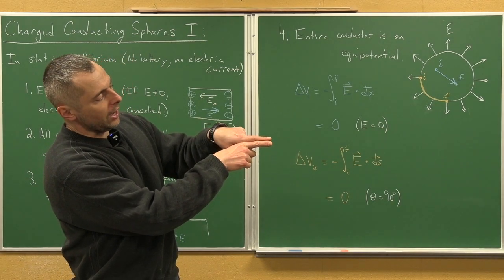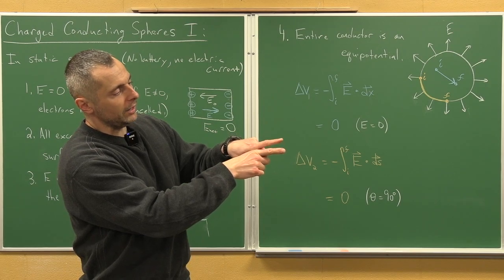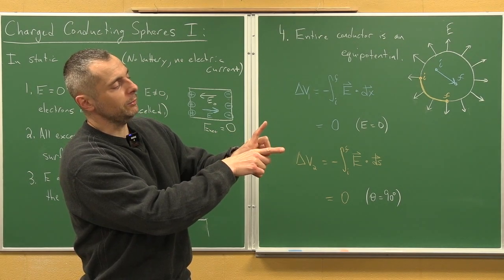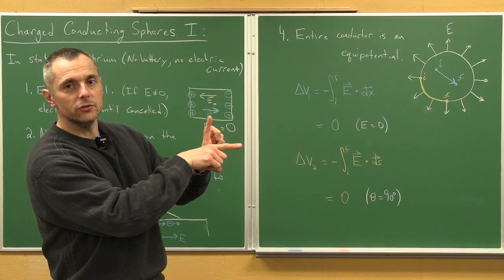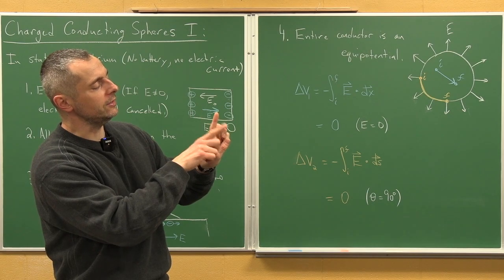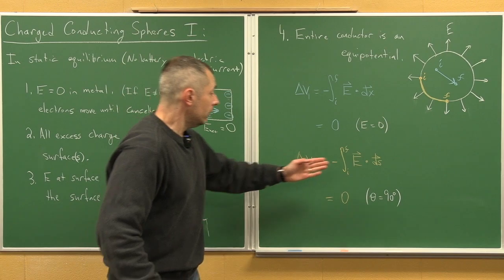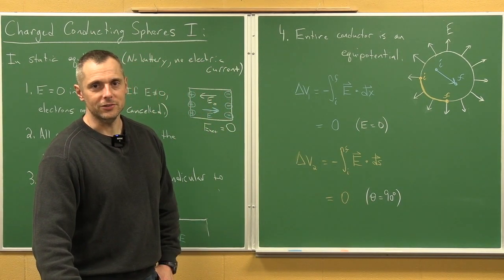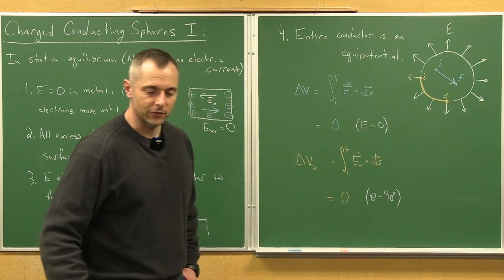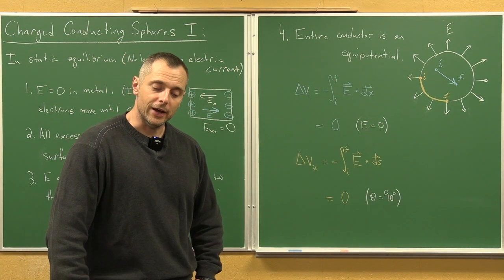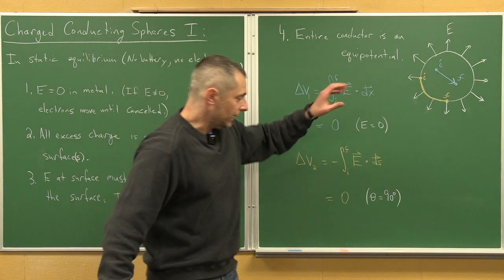So this is a dot product of positive when you dot these two vectors. But if you go like this, it's a little less positive. And then when you go 90 degrees, the dot product of those two vectors is zero. There's no component of this vector that lies along the displacement. So the dot product, 0, 90 degrees. So all along the surface, equipotential. Okay, so that is equipotential, the entire conductor. Okay, some other facts about maybe a conductor like this.